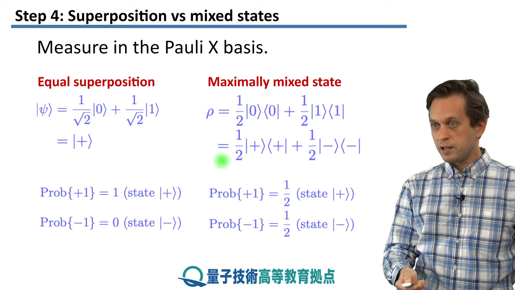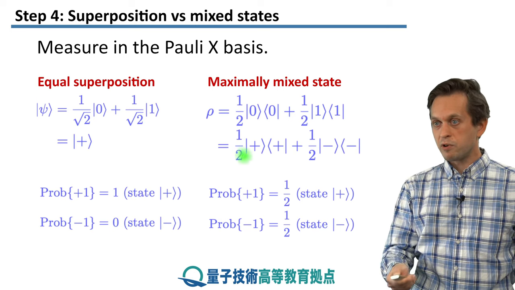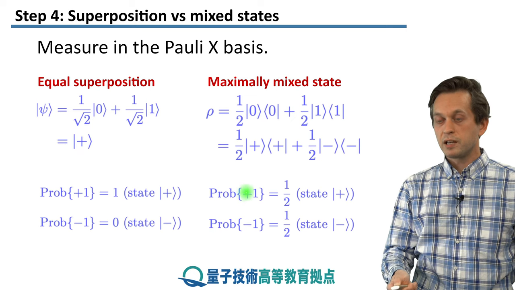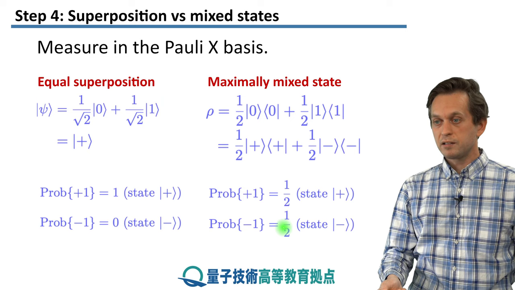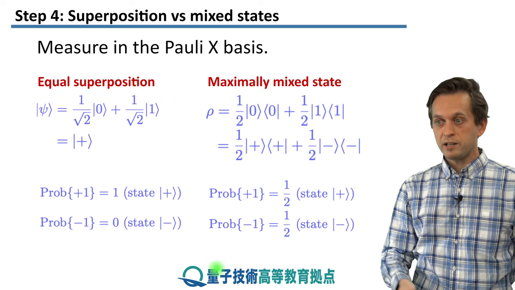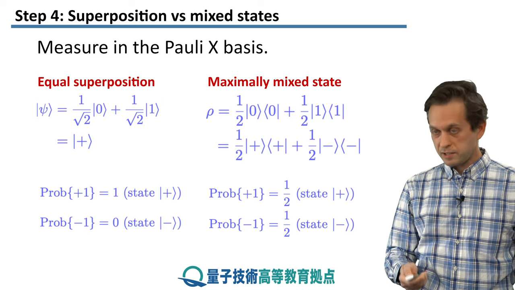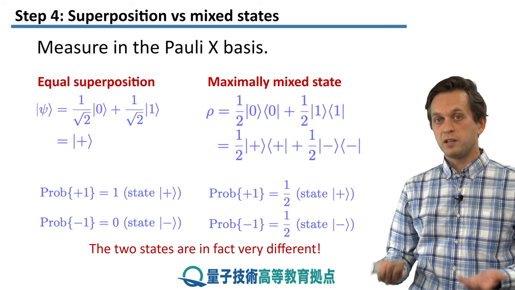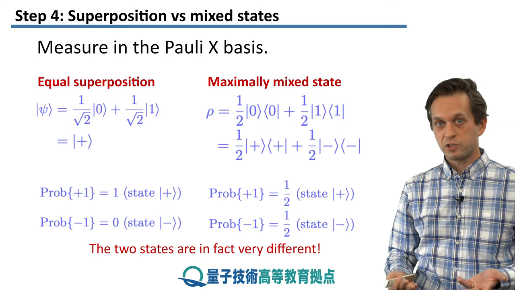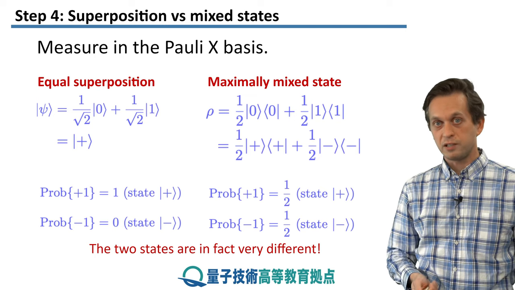On the other hand, in here, we see that the same state ρ, but written in the X basis, can still be found 50% of the time in the plus state, and 50% of the time in the minus state. So, these states are in fact different. And to see this difference, you have to measure in a different basis. It's not enough just to measure in one basis, you have to also check a different basis.